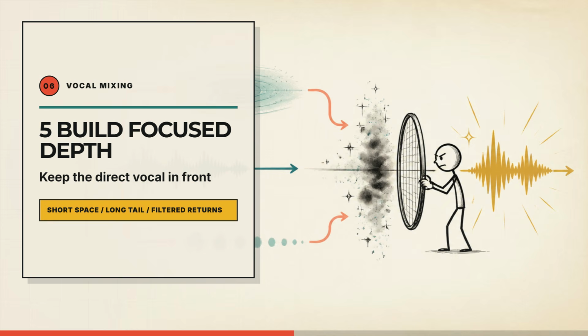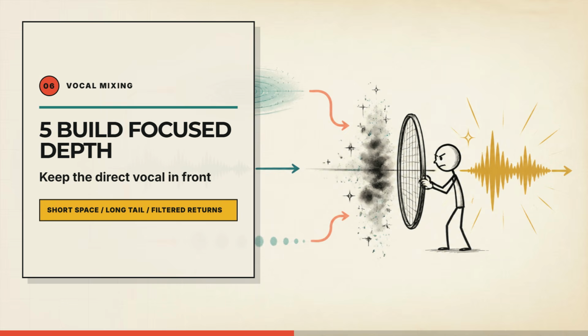Pre-delay is one of the best ways to keep the lyric forward. A short pause before the reflections lets the direct consonant arrive first. EQ on the return can remove low-frequency cloud and soften a bright tail that competes with sibilance. High-pass and low-pass values should follow the material. 500 Hz and 8 kHz are starting points, not borders. Now, listen in context. If you hear an impressive reverb but lose the words, the effect is winning. The best depth often becomes obvious only when you mute it and the vocal suddenly feels too dry.